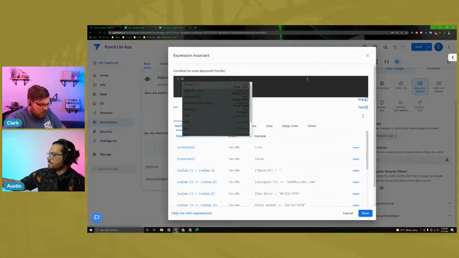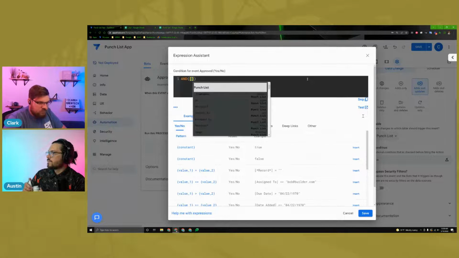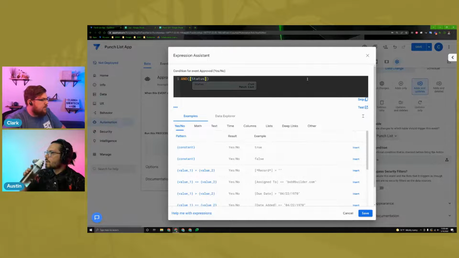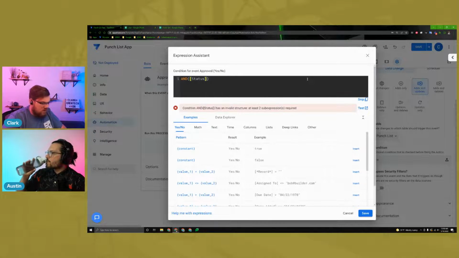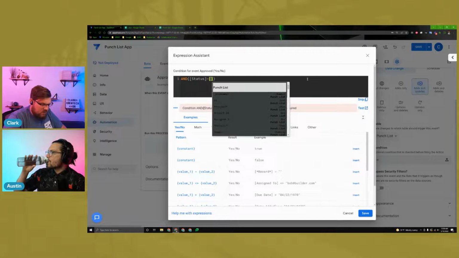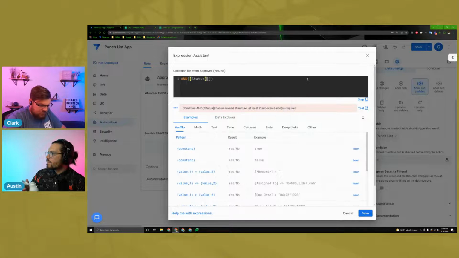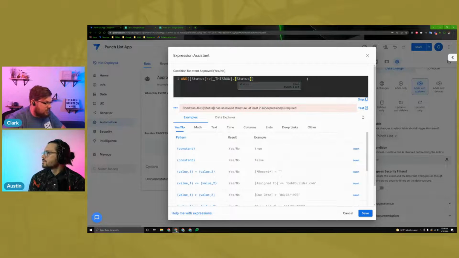Approved. So 2 things that we need here. Status. Sorry, this should be does not equal. This row dot status.